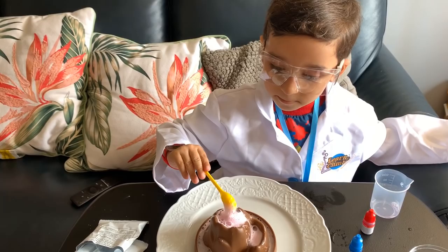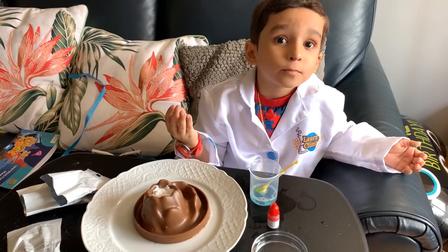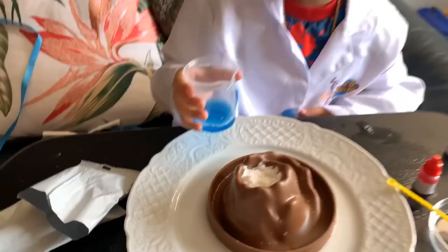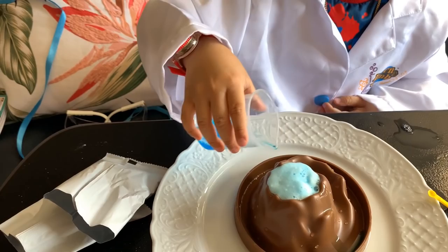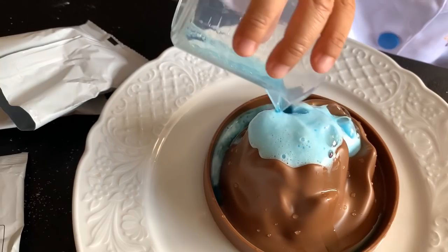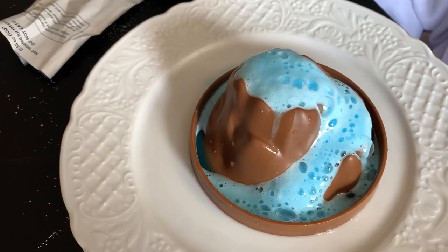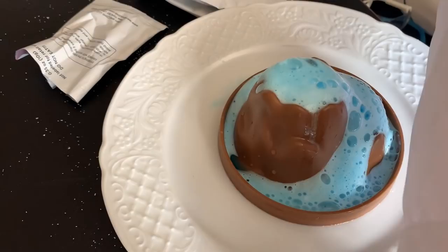I wanted to try green, but there's no green, so we're trying blue. Pour some here, then pour some here. That's a nice volcano. I'm loving it. Do you like it? Yeah, I want to shake it. Shake, wobbly, wobbly, wobbly.